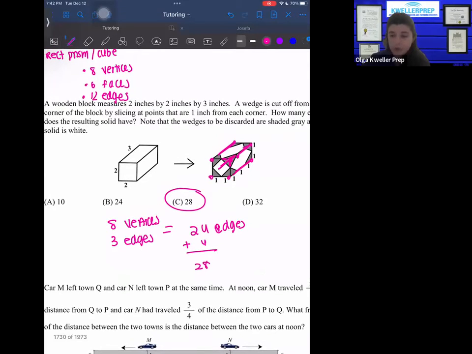So basically you should know that in a regular rectangular prism, there's 8 vertices. In this one, they're making an extra thing by cutting these wedges. And when we cut off the wedge, we get 3 instead of 1. So we multiply this by 3, we get 24. But then we also have these 4. And that's how you get a total of 28.